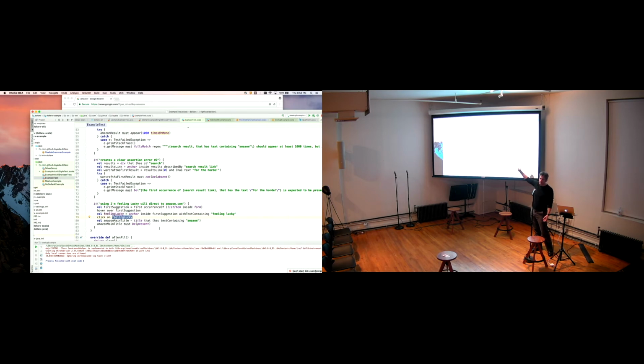But that's wasteful, because I don't need all the elements. I just need to verify that I have 1,000 or more elements. So you can create an XPath that will check if you have at least 1,000 elements and will return just one element if you have that.